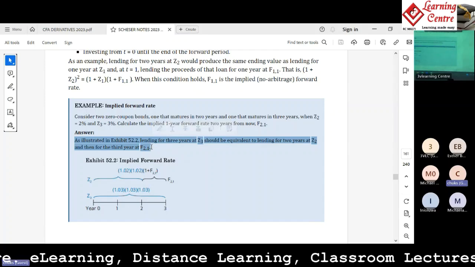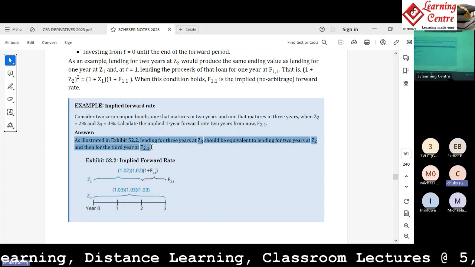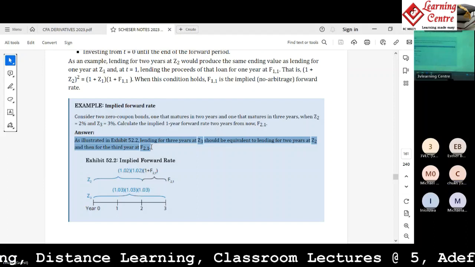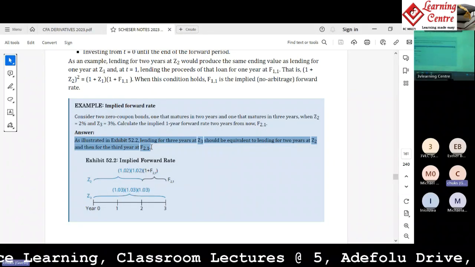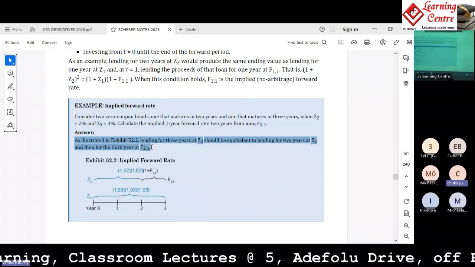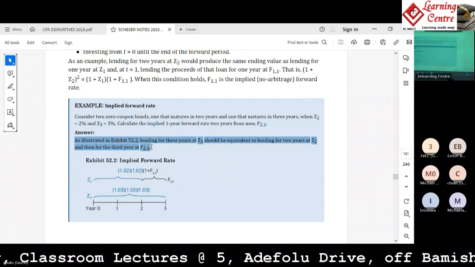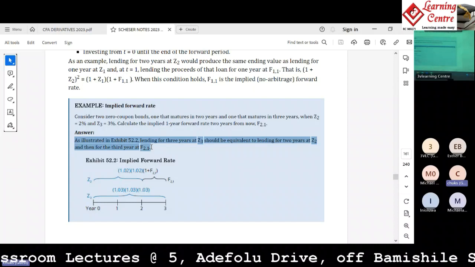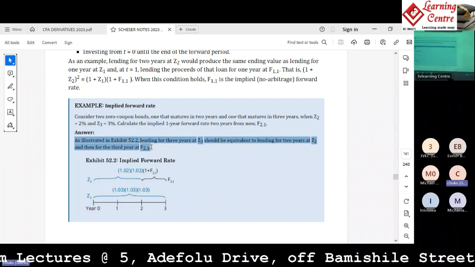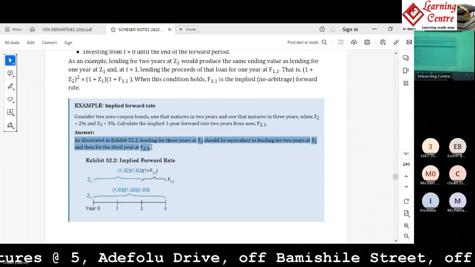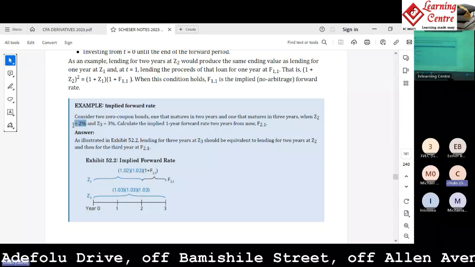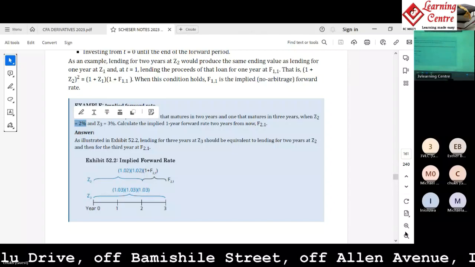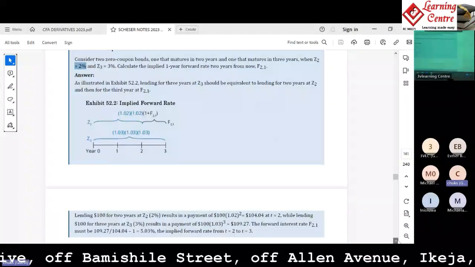What does that mean? It means that if I have two coupons, one is 2 years, the other one is 3 years, the difference between the two of them must be that 1 year difference. That 1 year extra must be the difference in the two of them. If it is not the difference, then there is an issue. So for this first one now, it says 2%. Let me see. Do we have the value? Okay, yes, we have the value here.